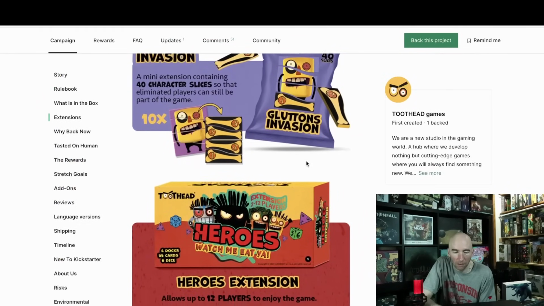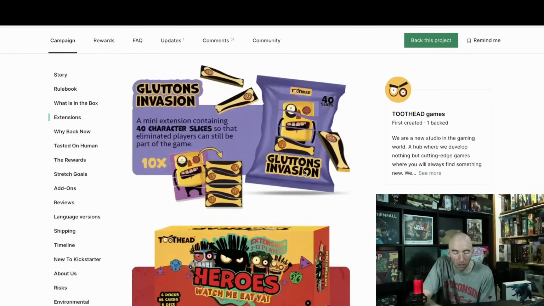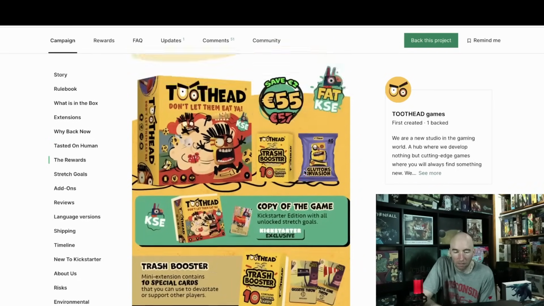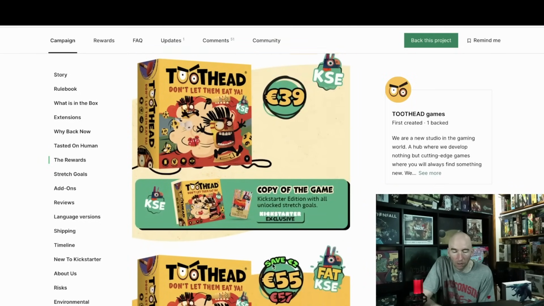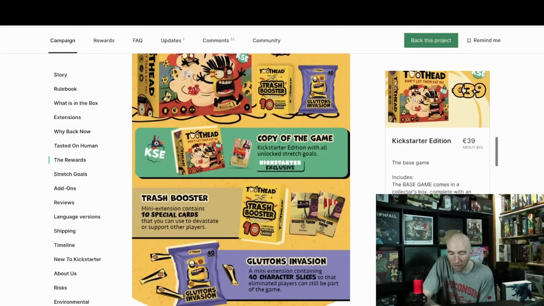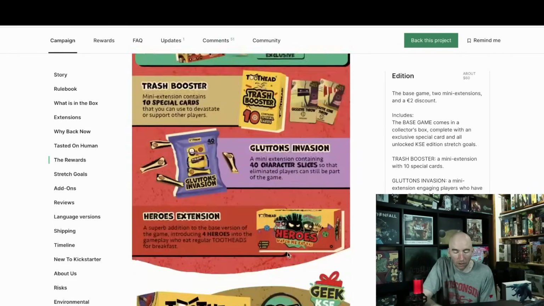The rulebook doesn't really give me a good sense of the flow. And if you want character slices in terms of a mini expansion here or trash boosters, well, you can do that as well. So, I mean, it's a very take that game. Does this appeal to you? The light style card game, Kickstarter exclusives with stretch goals to go along with it for about $45. Mini expansions are going to raise it up to about $60, $65. What are we sitting here? I forget the conversion rate. $60, I was right. And then a little bit more of everything here with a Heroes extension to get even more.